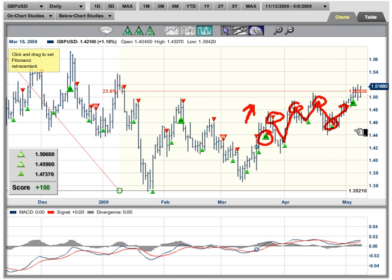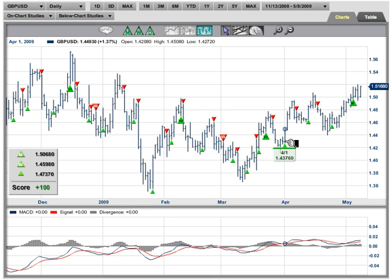But rather than just guess the levels, let's take everything off the screen. As you mouse over under here, you'll see 143.76. You'd have gotten out of that at 146, so that's almost 2.5 cents, 3 cents. And you've gotten back in at 147.72, out at 148.19, another 40 pips. And you get back in at 147.37. Of course, this is a nice one. You've got almost 400 pips in this market.